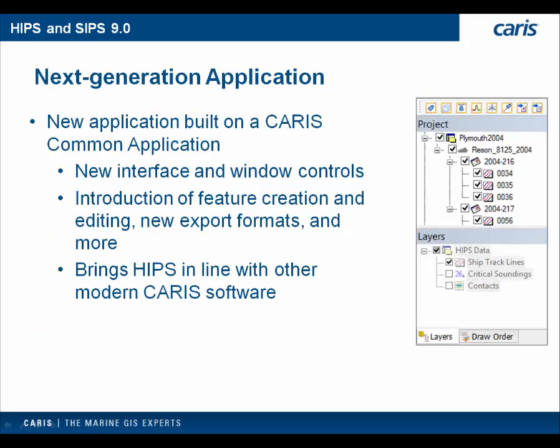The first thing you'll notice when you open HIPS and SIPS 9.0 is the new interface. For anyone that has used our ping-to-chart software, it will look familiar. We brought HIPS up to the same level as our other products. That also means we have access to some new tools we didn't have previously, which I'll talk about more a little later.